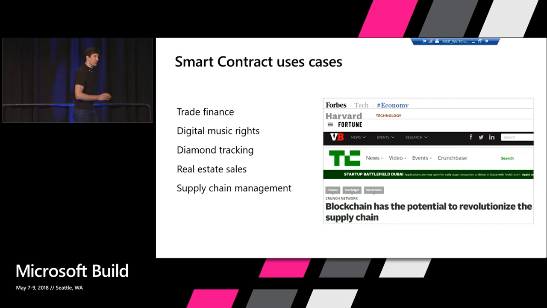Supply chain management is a huge scenario for enterprise blockchain. Keeping track of what suppliers have and where things are along the supply chain when there are multiple suppliers and goods being shipped between them. Today, if you take a look at the hotel business, which is a hotel supply chain problem with a lot of hotel operators having inventory that they're selling to purchasers, right now there's about $10 billion a year in fraud in the hotel industry because of the lack of a decentralized view of what the hotel inventory is and who owns it.